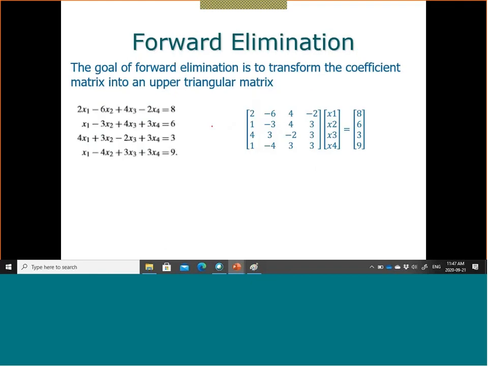If I have this set of equations, it's a 4x4 system. So I have 1, 2, 3, 4 unknowns. I will take them from the equation format into the matrix format. So this is matrix A, this is X, and this is B. The coefficients of your variables or unknowns is your matrix A. The output of the equations is matrix or vector B, and vector X is nothing but the set of unknowns. Now the objective is to go from this to this.